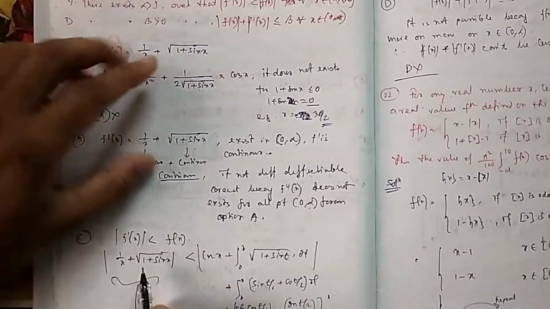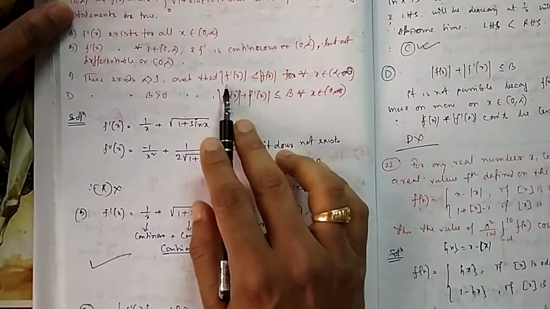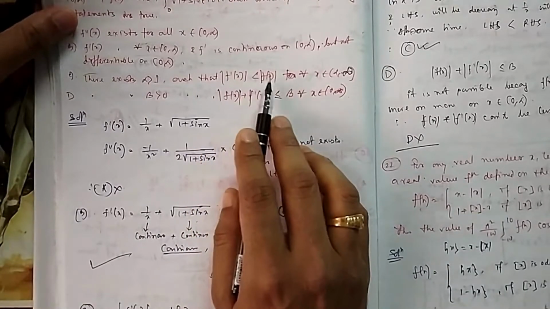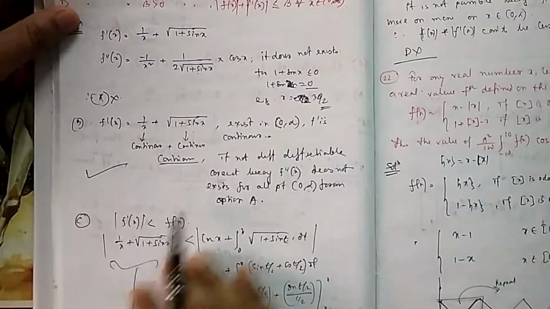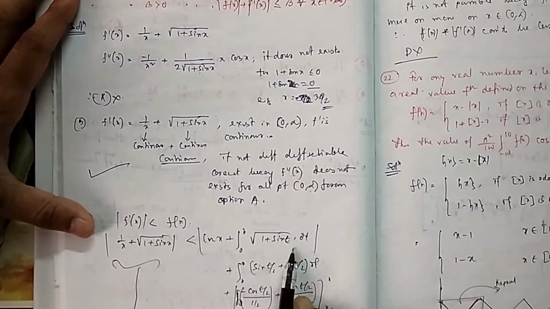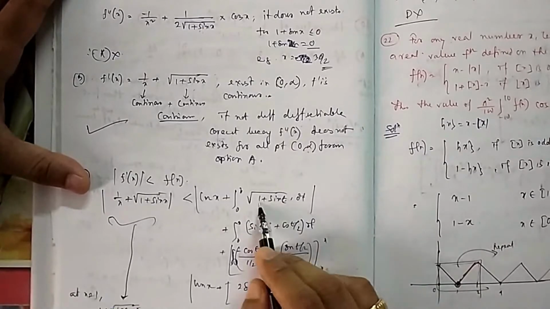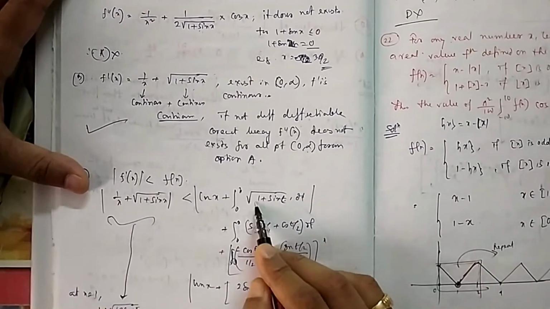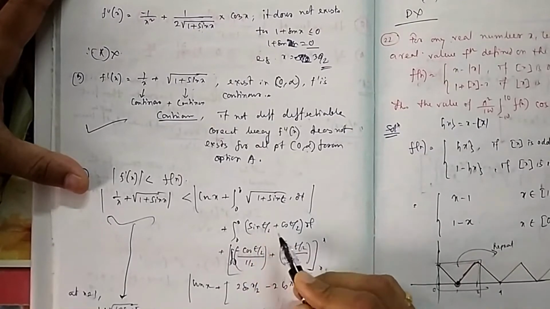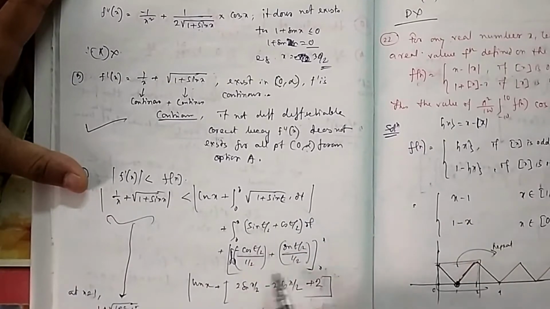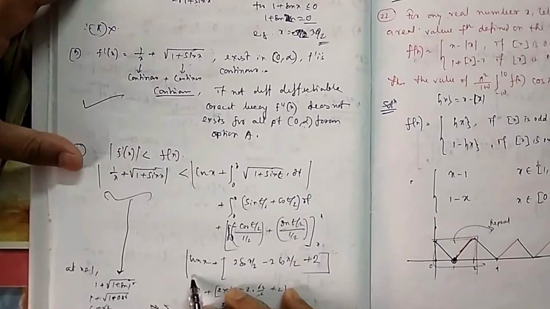Now if you come to C, they are asking this one. The modulus of that differentiation is less than the original function. So the modulus of this one is this and f(x) is this one. If you try to integrate this one, 1 plus sin t, you can write it as 2 sin t by 2 cos t by 2 plus sin square t by 2 plus cos square t by 2, which will be sin t by 2 plus cos t by 2 whole square. Ultimately you will get this one. If you integrate this one, you will get something of this fashion.